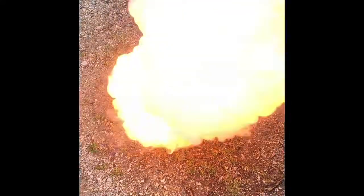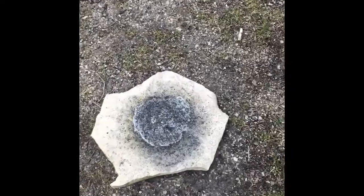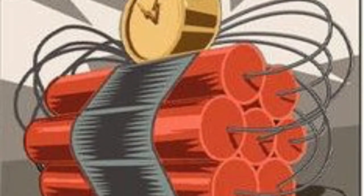Same goes for an equal amount of double FG equivalent pyrodex. It burns extremely rapidly, but still no explosion. In order to get a bang with a low explosive, it must be contained, whether that means putting it in a cardboard firecracker tube or stuffing it into a borehole in a quarry.